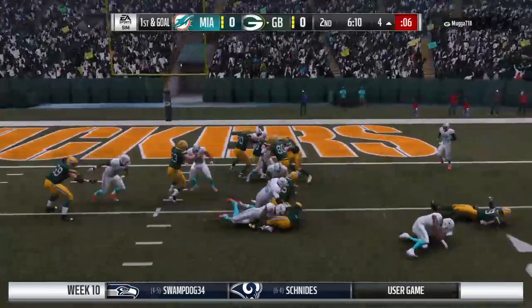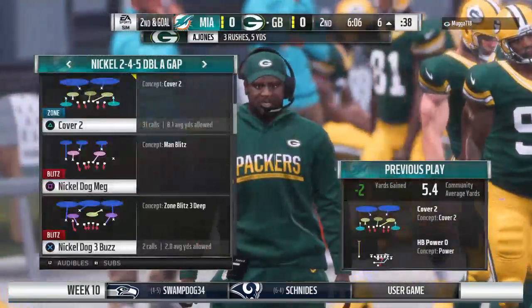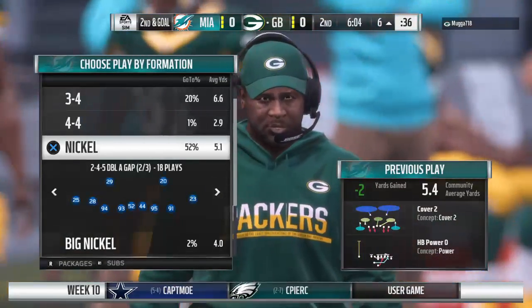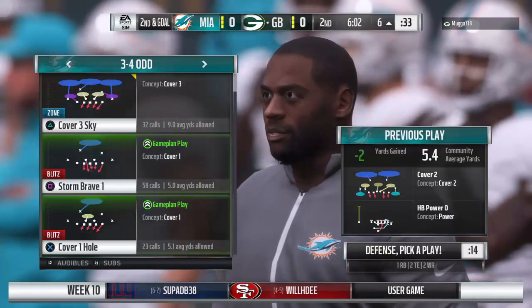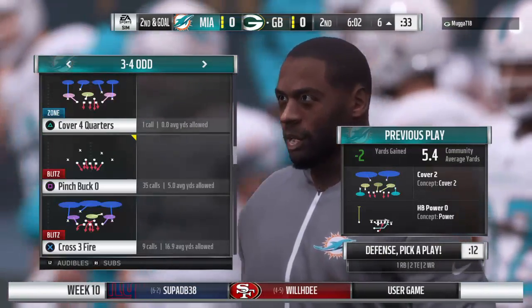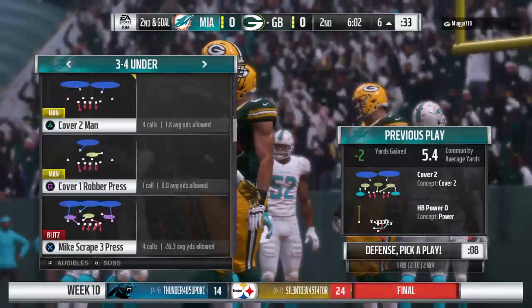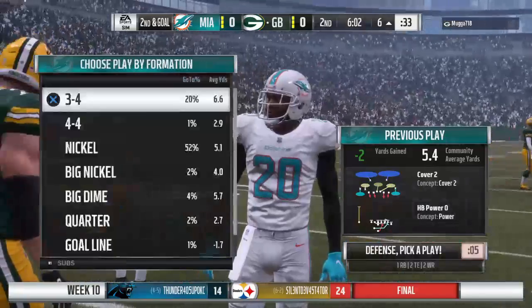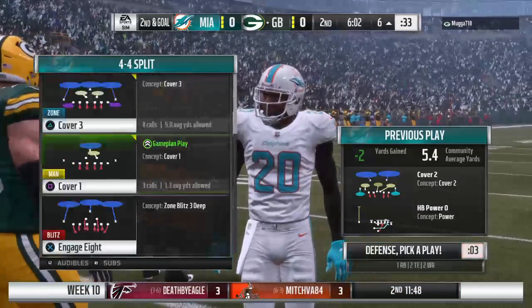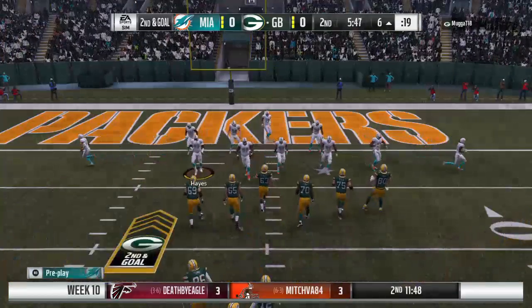Now Jones. It's a loss of 2 there, bringing up 2nd down. An interesting and intriguing decision there defensively because they kept extra DBs on the field despite seeing the multiple tight end look that came out for the offense. I thought they were going to switch out of it. I didn't know if they felt they didn't have time or what the case was. Well, in any event, the extra speed allowed for great penetration as they stuffed that one behind the line of scrimmage. 2nd and goal from the 6 this time.